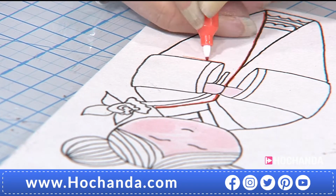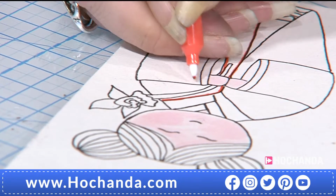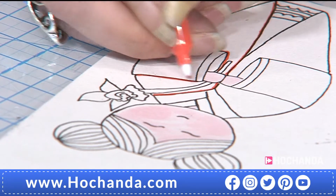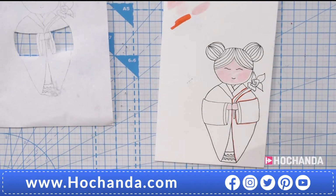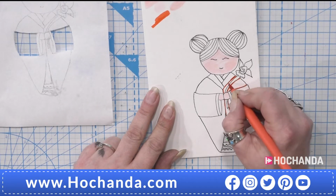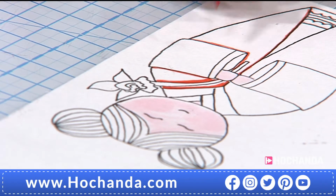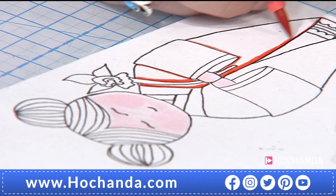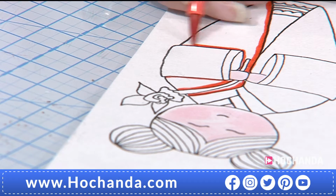So going around the outside edge there, get that in. So that's going to be my shading, which normally I do last. But today I want to do it first. And get that on there. And we'll go underneath the flower, like so. And then we'll switch to the pen. Now, I'm just going to pull a little bit of that colour in. And then I'm going to jump to a lighter shade. So just a fraction. And just a tad under there.